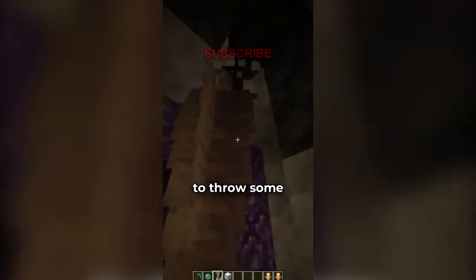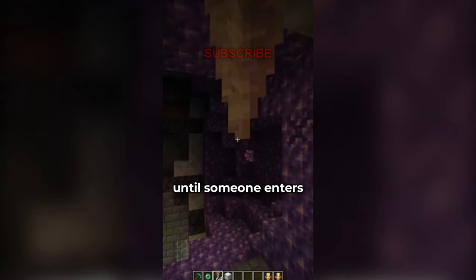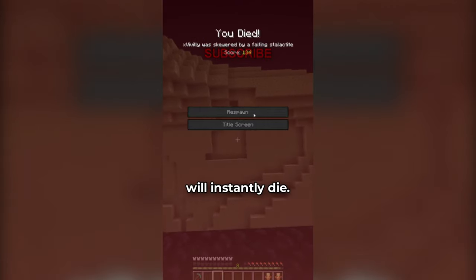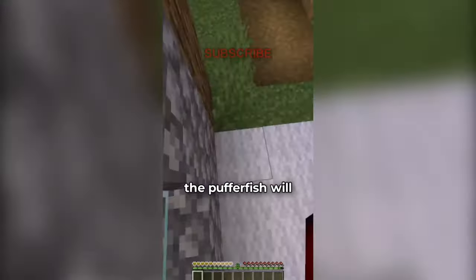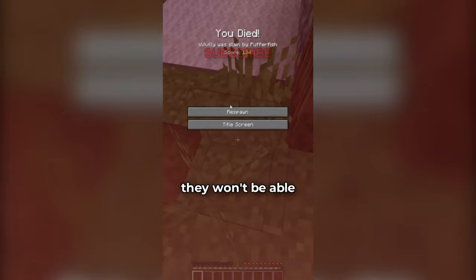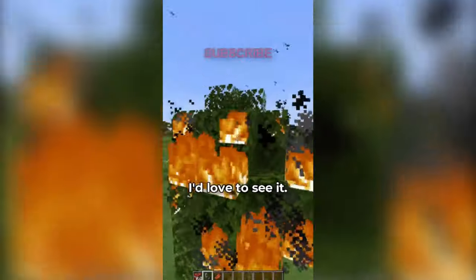Another banger is to throw some dripstone in the end portal while it's lit. This dripstone will infinitely fall in place in the end until someone enters the portal, so the first person to do so will instantly die. Finally, you can place a bunch of pufferfish under a carpet. The pufferfish will expand, and if you have a lot of them, they'll damage the player so much that they won't be able to move, and they'll just sit there until they die. If you use any of these methods on your friends, please upload a video and tag me. I'd love to see it.